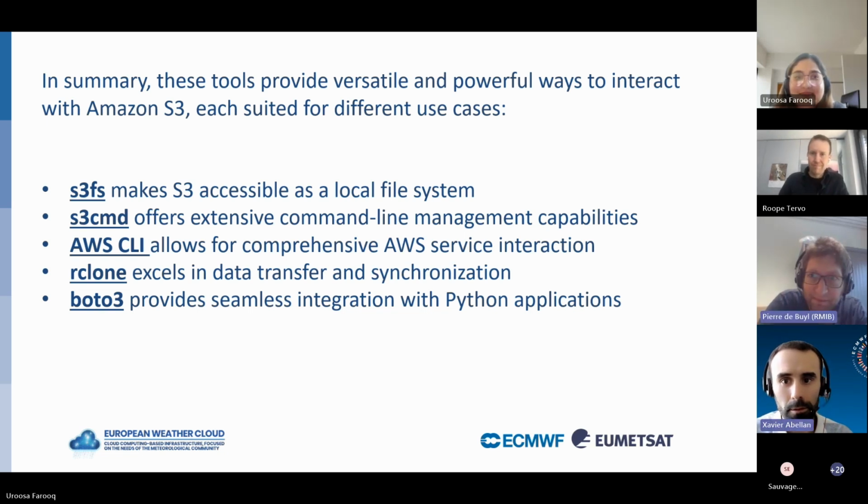Oh, okay, thanks a lot. This is for sure possible on the ECMWF side. I don't know if it is possible on the EUMETSAT side, but in any case, via policies you can make sure that you give the right access to the relevant accounts. Okay.